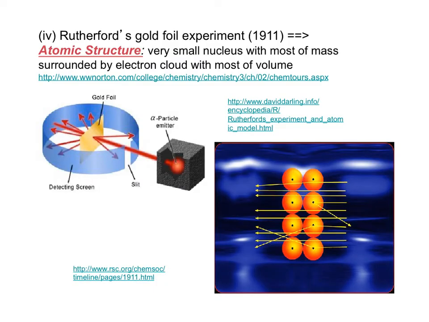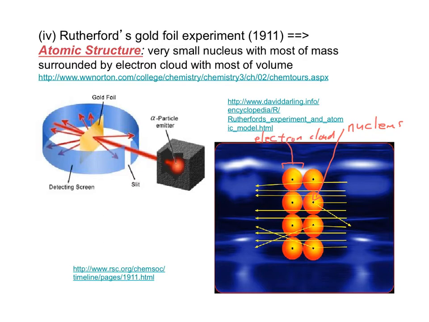In Rutherford's experiment, he and his students shot alpha particles at a gold foil. Most passed directly through the foil. A few were deflected, and even fewer were deflected right back at the source. Rutherford figured the alpha particles that were deflected bounced off the nucleus. He concluded most of the mass of the atom is contained in the nucleus, most of the volume is in the electron cloud.